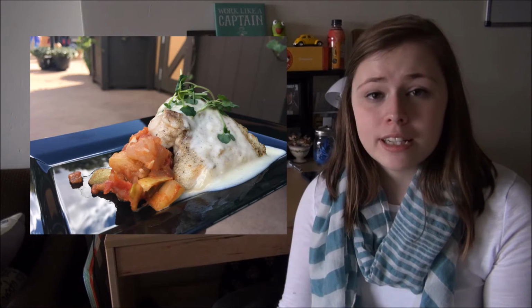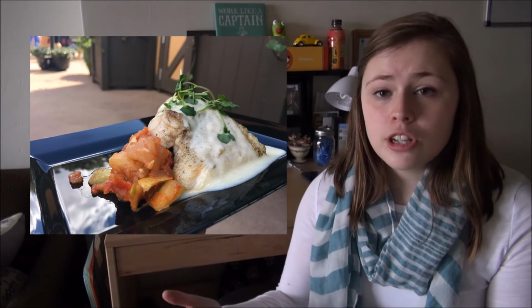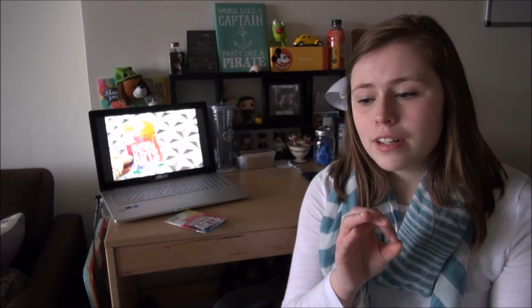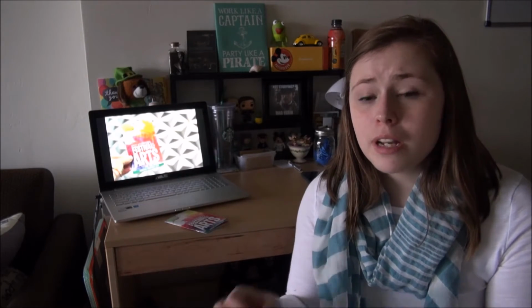When I was waiting for the braised short ribs and the seared red snapper from Cuisine Classique, I was watching them as they delicately place these little individual dots of raspberry sauce on the plate. It had very little to do with the rest of the dish, but it was just a garnish. And when they're putting other garnishes on the top, very gently, very slowly, just to make sure it's just right, you have this overwhelming sense that you are watching a mastermind create their art, and that's so special and so great and really brings the idea of food being art into a whole new light.